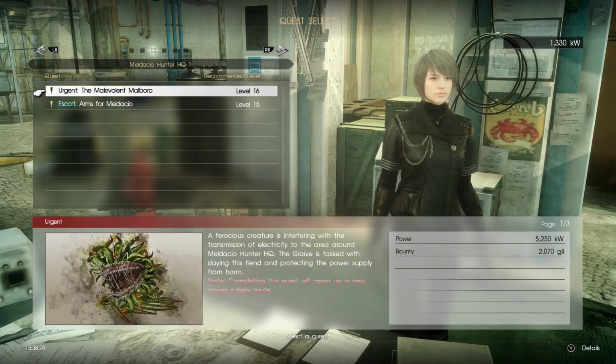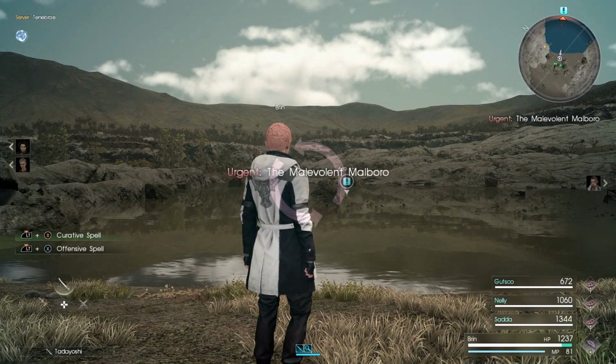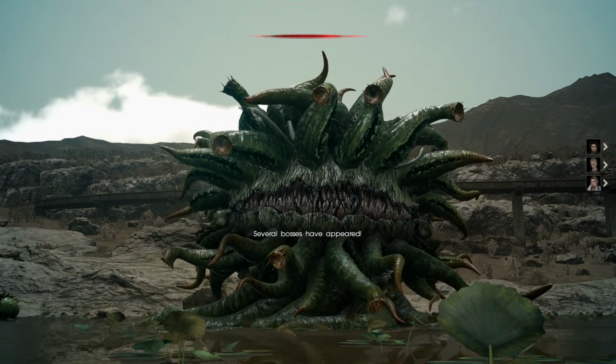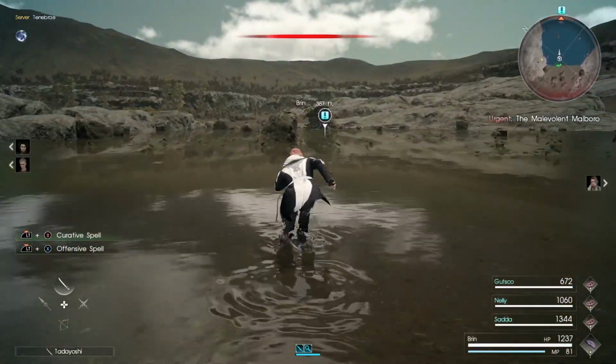If anybody's familiar with a Malboro, they have their notorious bad breath ability. They have a lot of little saplings. This is a really fun fight. Obviously, I think the music is really pumping right now. So I'm going to let this play out, and I'm going to come back in after the fight, and we're going to continue this adventure together. Be right back.